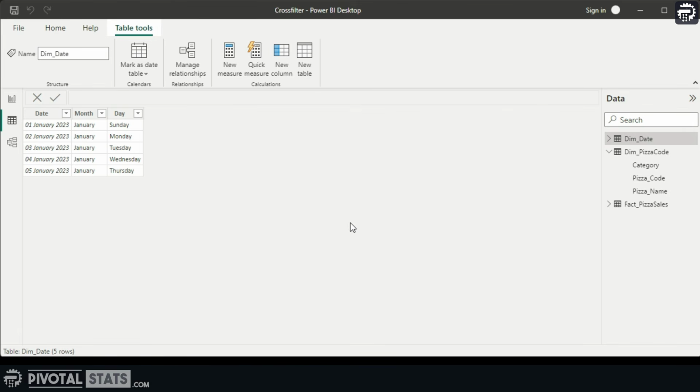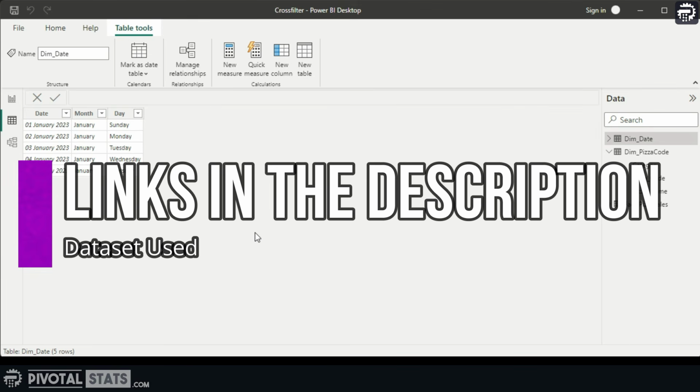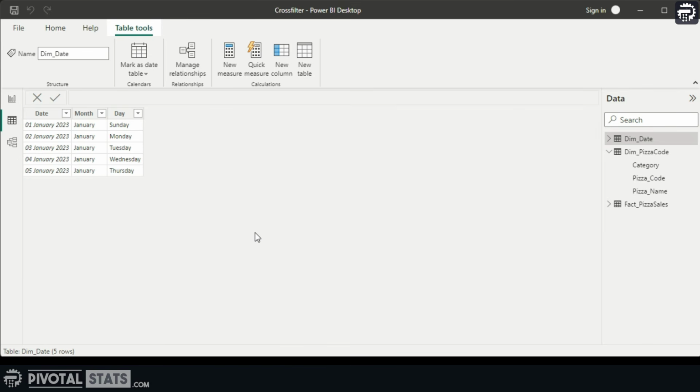It's the same dataset that we used a couple of videos back, which was the pizza sales data. I'm only using 3 tables here so that it's easier for you to understand the CROSSFILTER functionality in a better manner. The links for the dataset will be in the description below, so you can download that dataset and follow along if you want. The first table in this is a date table, which contains 3 columns, one for date, month and day.